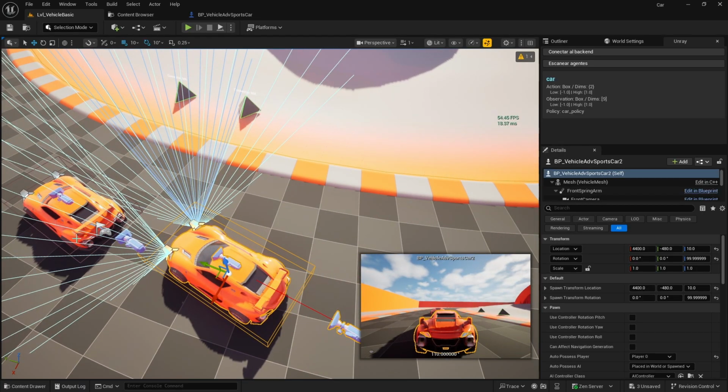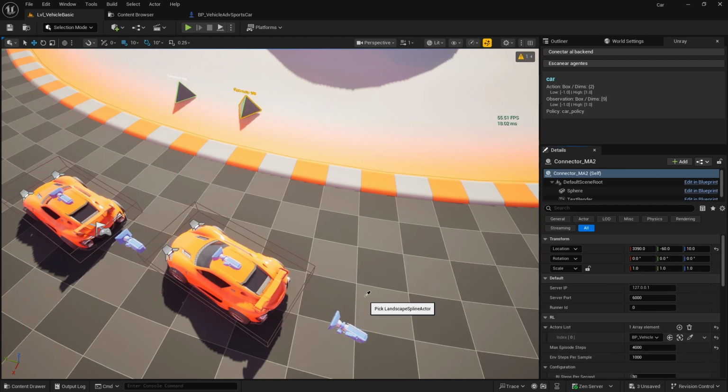You create 2 actors, and then you have to select them every time, because the connector is still using a configuration of 1 per agent. We are working on making it easier, so that you just create an actors list. But at the moment, this is the default configuration.